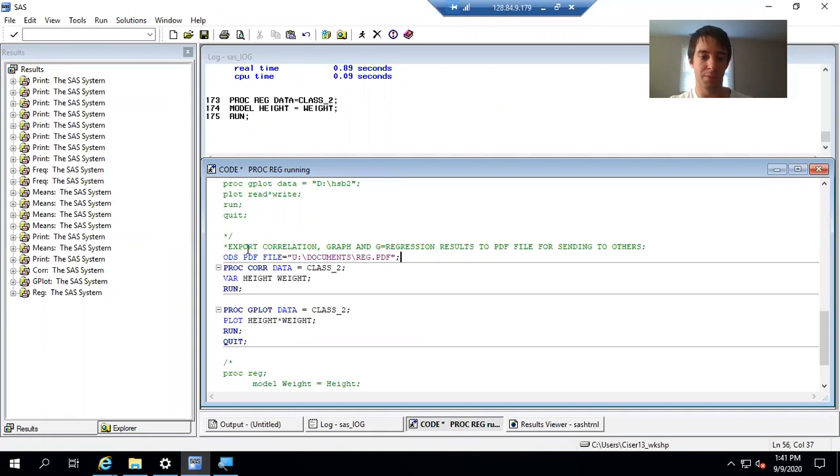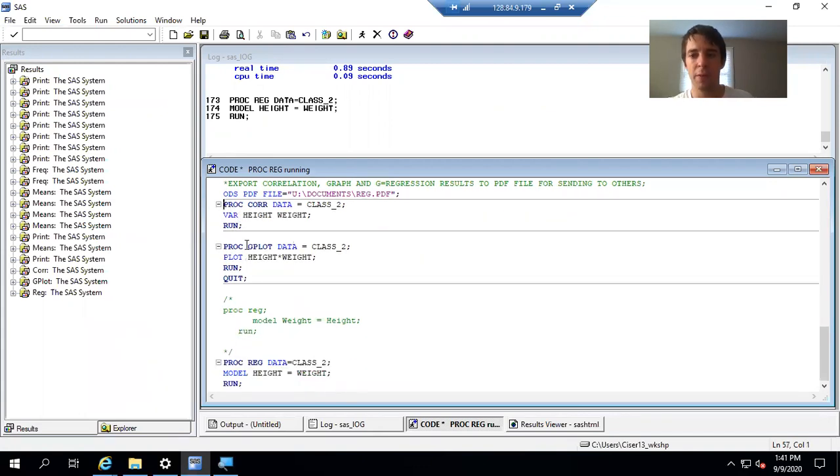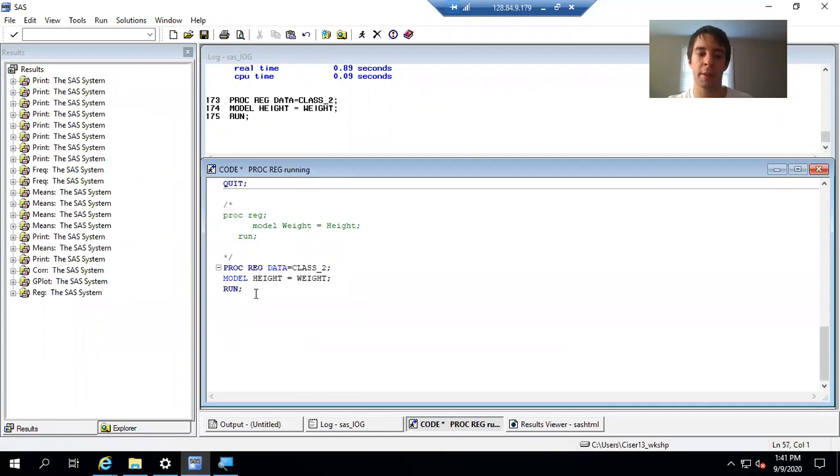So SAS is thinking, okay, I see this line of code. I'm going to create a PDF file, and the output generated from every command after this will be sent to that PDF file that I created. But SAS also needs to know when we are done with the PDF file, when to stop adding content and when to close and save it, so it is in a location where it can be opened.